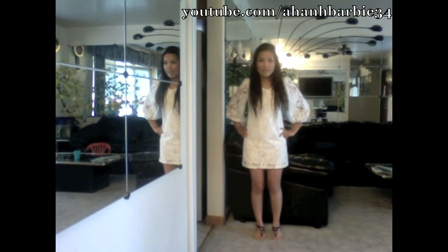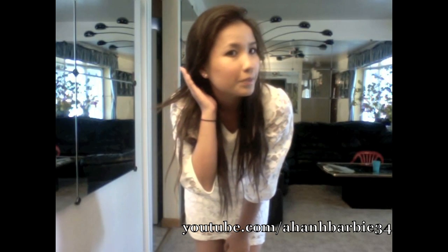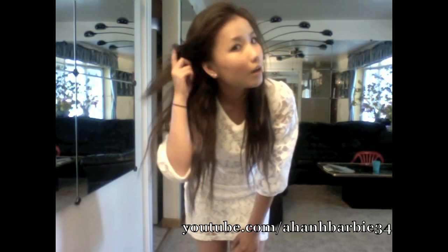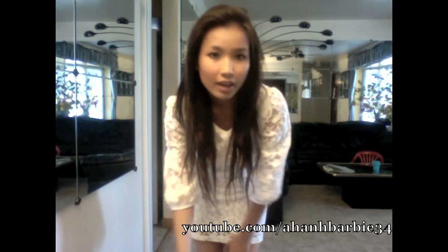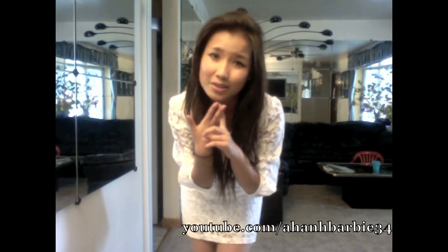It's really heavy because I have so many things in it. And these are the shoes that I'm wearing — this is what they look like. I'm not wearing a lot of jewelry; all I have is pearl earrings and a little diamond stud for my second piercing. It's summer — I don't really like to wear a lot of makeup or a lot of jewelry because it just gets too hot.